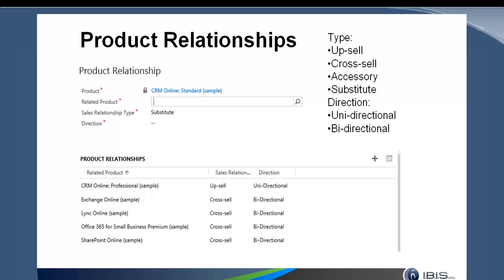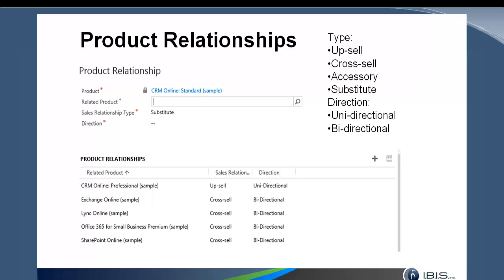You say that one is the substitute for the other, and what direction, unidirectional or bidirectional. So in the example below, we can see that if you're selling somebody the CRM Online Standard product, you can upsell them a CRM Online Professional product, or you can add to it with a cross-sell by selling them Lync Online, Exchange Online, SharePoint Online, because these are complementary products to CRM Online.